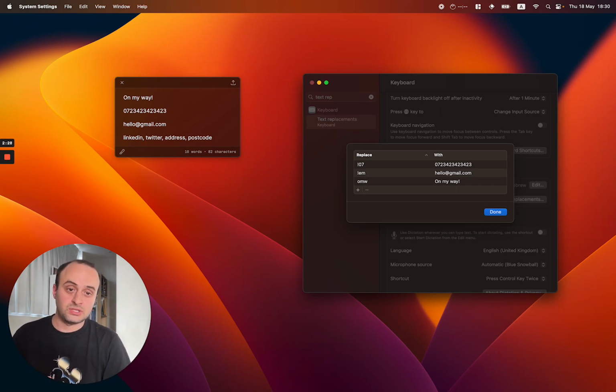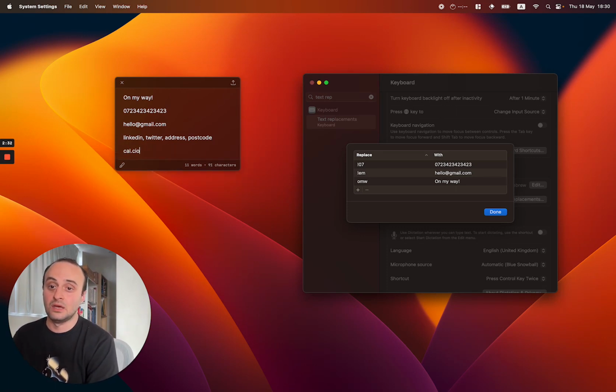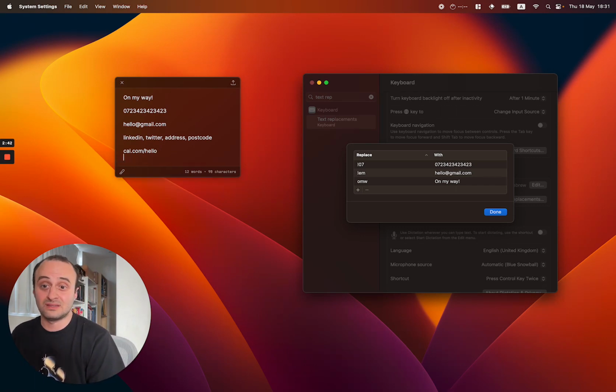There are so many things you can use this for, and calendar links, that's another one that's amazing, or let's say cow.com that I use. So I highly recommend doing this. This will work across your phone as well. If you really want to get fancy, you could even write like full sentences and blurbs.